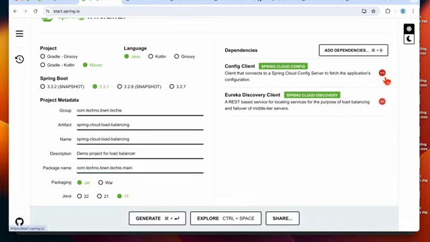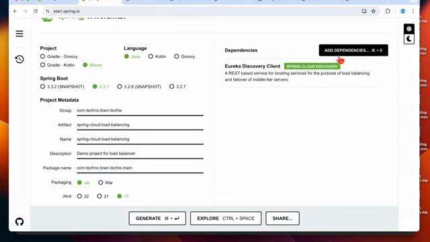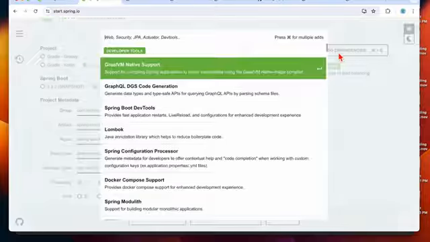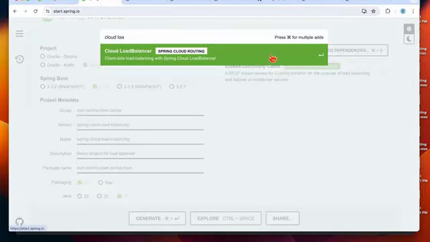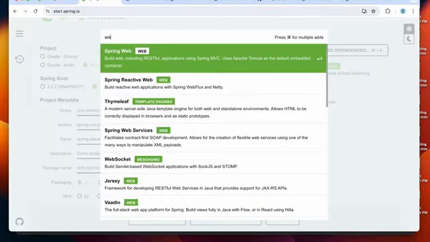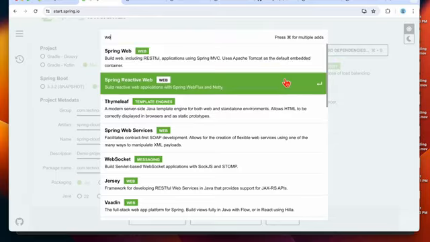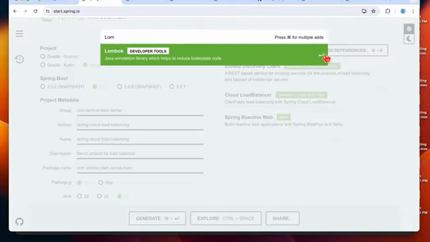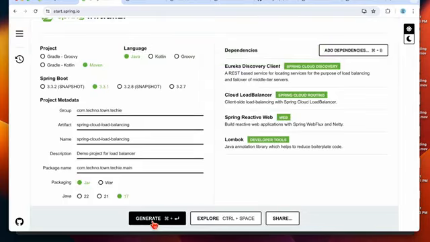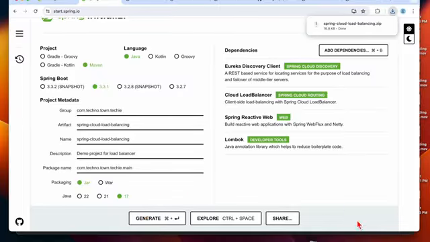This library is not required, so we need the Eureka discovery client to register with the Eureka server, and after that we need Cloud Load Balancer. Apart from this we need the WebFlux reactive web dependency. These are the three dependencies, and let's take Lombok for setters and getters, and generate this project.